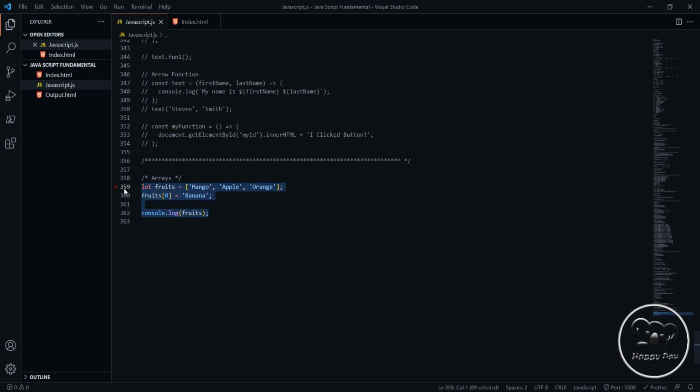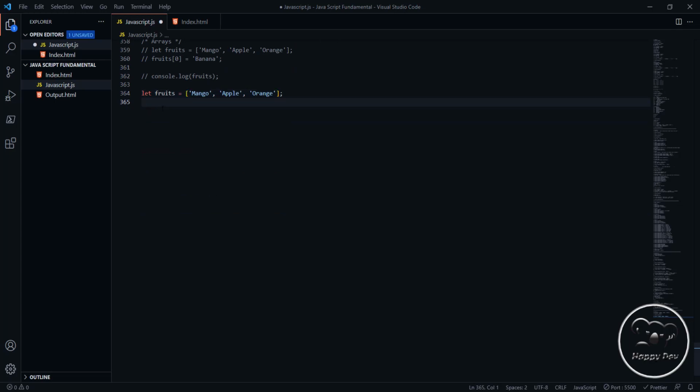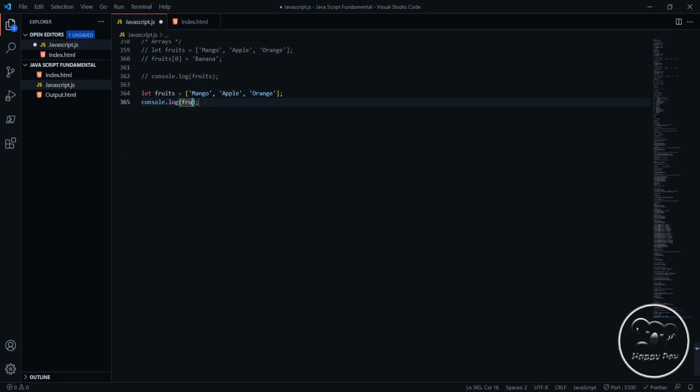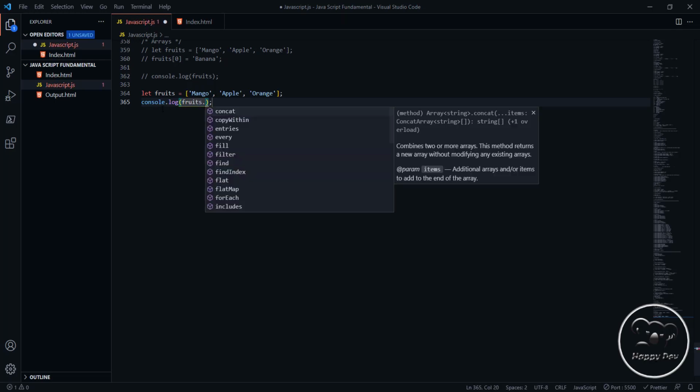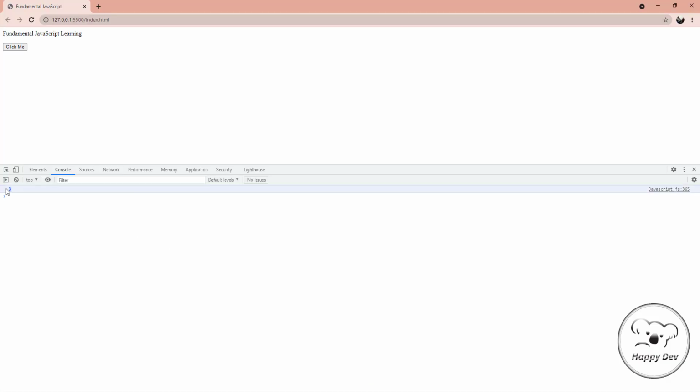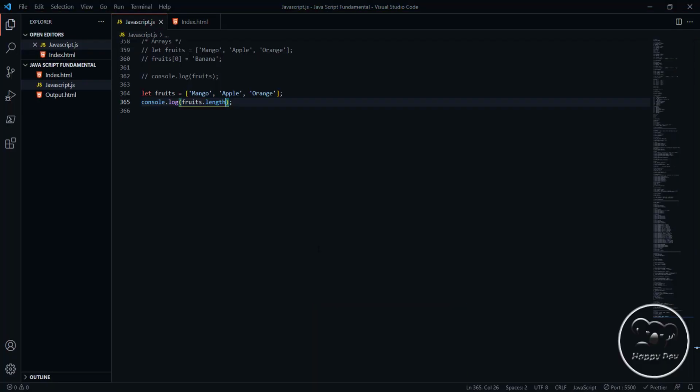And comment this one. Control C, and log out console.log fruits.length, save. So we log out the length 3, for length 1, 2, 3.